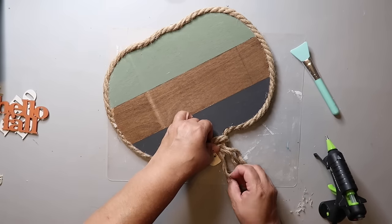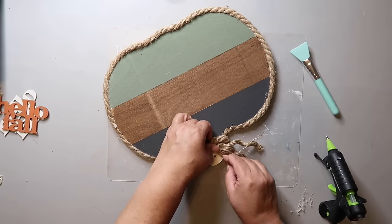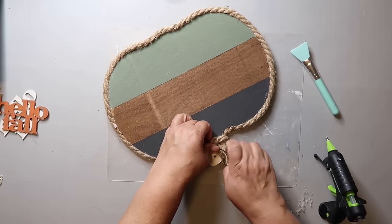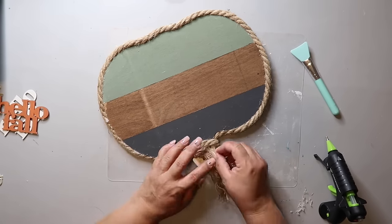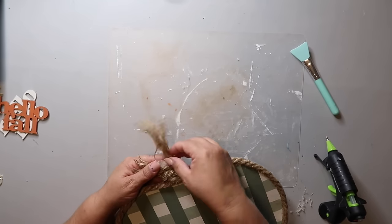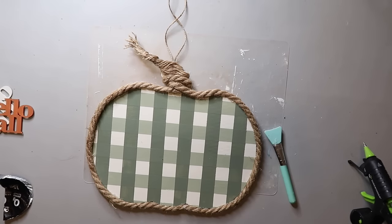When I get to the end, I start fraying and taking apart the strands of the jute twine. And then I'm gonna add a little bit of hot glue, very carefully try to twist them together. I don't show you this part, so that's why I'm explaining it, but you'll see what I do in just a second. So that's how my little jute twine stem looks.